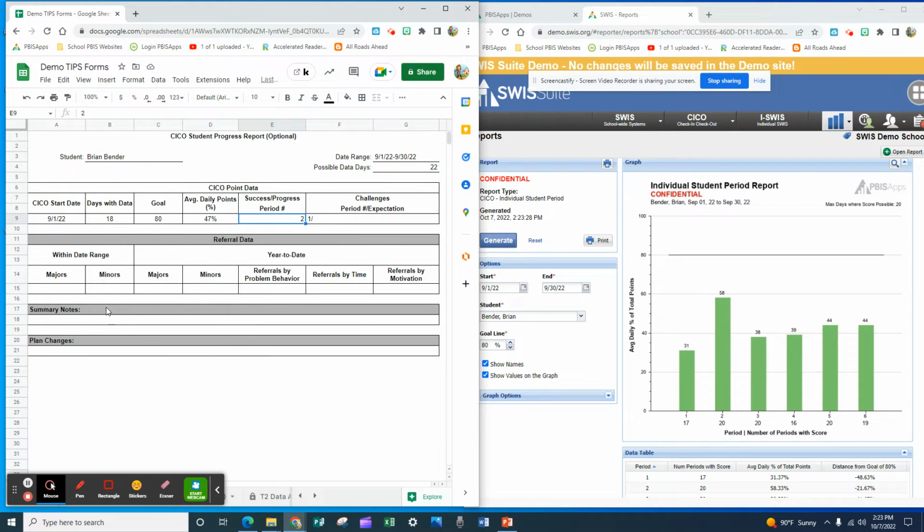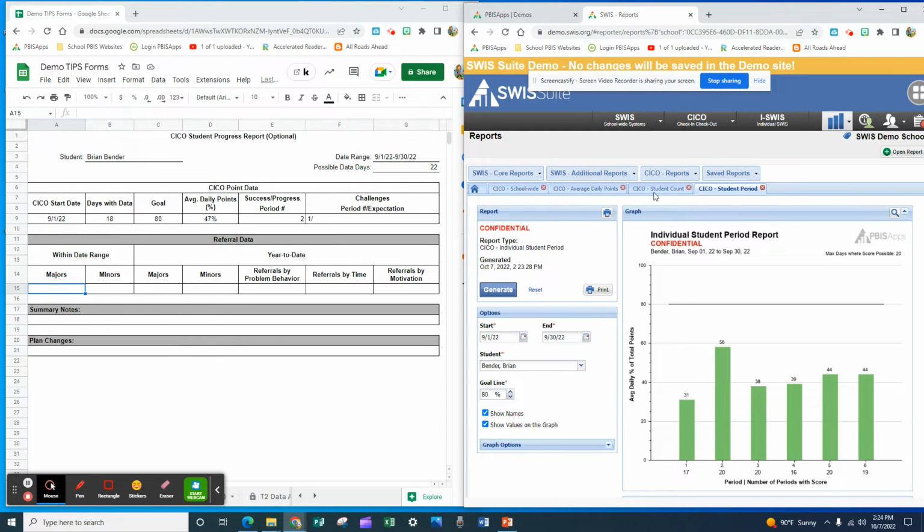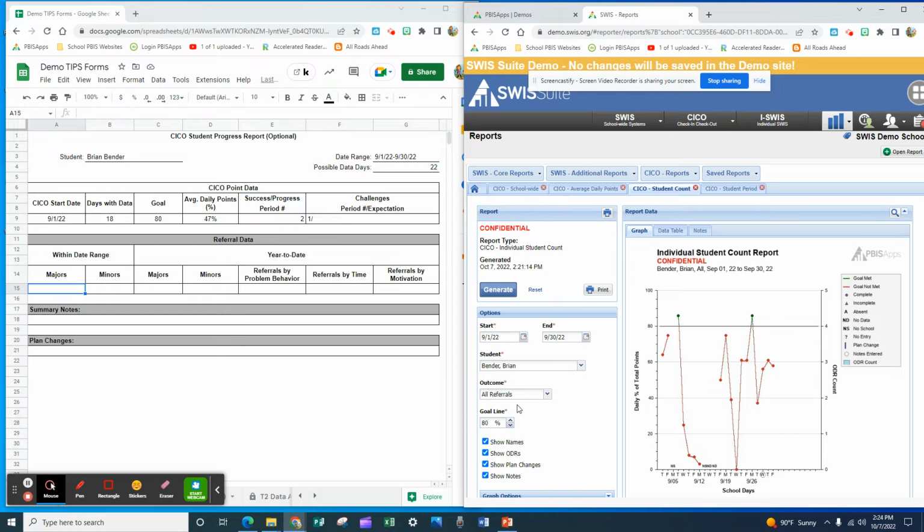All right, so now we're going to look at his majors and minors within this date range. Okay, here we go. We go back to the student count one, and here's the referrals. So major ODRs, generate.